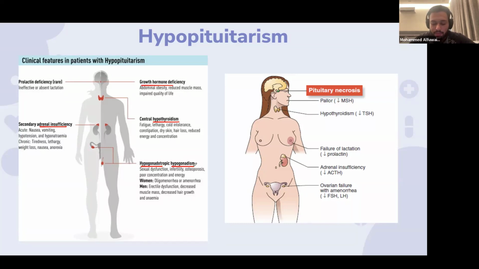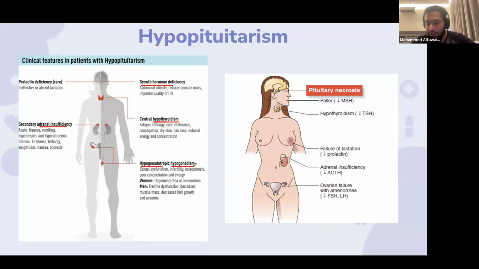Number one, you have a female who just gave birth and had massive postpartum hemorrhage. Comes to you later on or very rapidly with hypotension, with constipation, dry skin, poor lactation or failure to lactate. Okay. Signs and symptoms of hypothyroidism. What does she have?